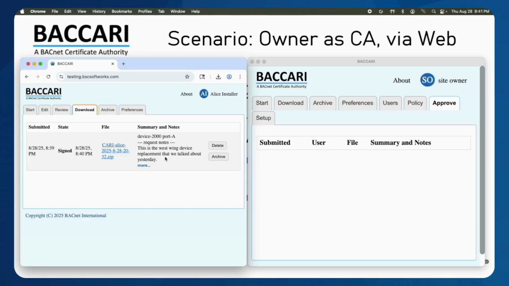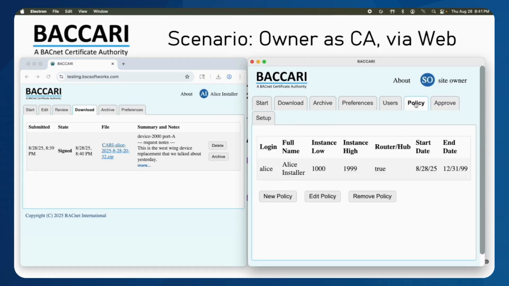And there it is. Now, even though we've spent some time talking about cases that don't match a policy and the manual operations needed, the real power of setting up a website is so that things can happen automatically. We want the process of signing certificates to be as seamless and painless for the installers as possible. And if the installer is not the certificate authority, not a delegated certificate authority, this is the next best thing. The owner retains complete control of the signing key. The signing key never leaves the machine where this server is running. But by setting up policies, there's no delay in the field for the installer getting their certificate signed and getting the device on the network.